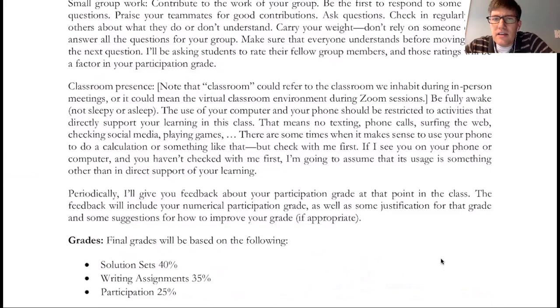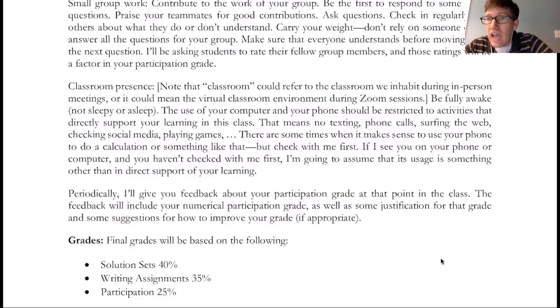So basically, there will be peer review, so your peers will say how you did in the group work. There will also be self-reflections, and I'll use those things to get a picture of what your participation looks like, and then periodically I'll give you a participation grade to tell you how you're doing, and if there are any issues, how we can get better. Okay, so you'll get good feedback, pretty regular feedback about what that participation looks like for you.